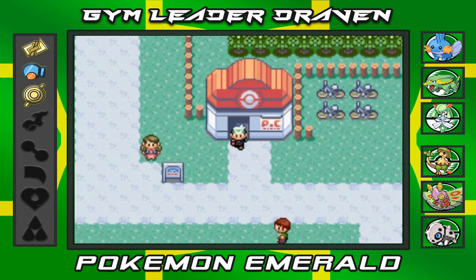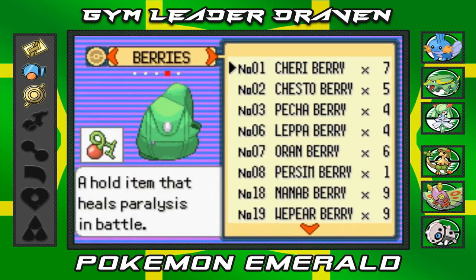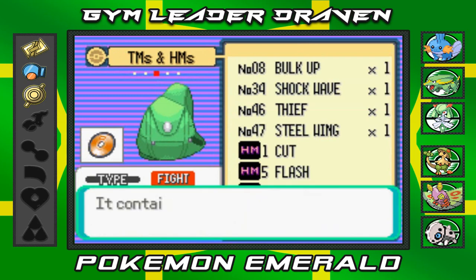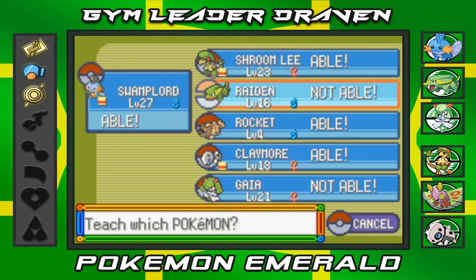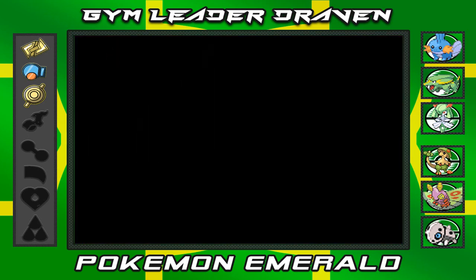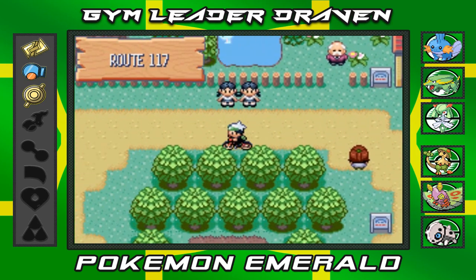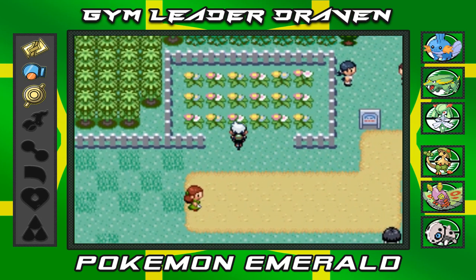Let's see. What's next? Okay, yes, we need this. So now that we already got the Rock Smash technique, all we need to do now... Where is that? Okay, there it is. All I need to do now is just boot it up and teach it to somebody right here. So I'm going to give this to Rocket the Raccoon. That's right, Rocket Raccoon. And we're going to go straight back to Verdanturf, and keep on exploring all that.